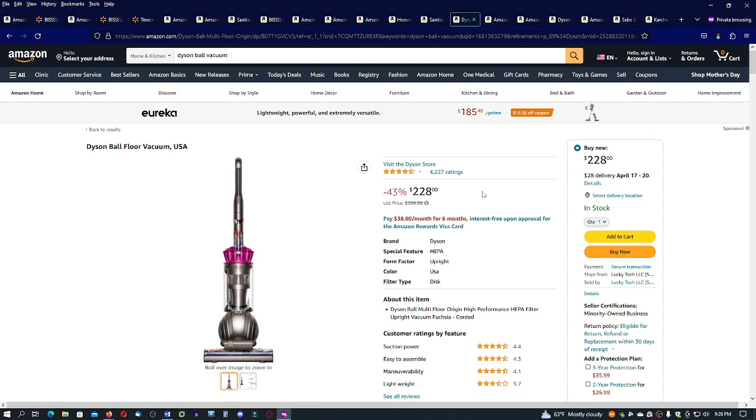Unfortunately, these Dysons have really, really failure-prone cleaner heads, and if you don't take care of them, you might have a problem, and you don't want to break them because while Dyson will replace the head for you, they're on back order. So be very careful with these. But if you're willing to give up the tangle-free brush roller, you can save a good chunk of change compared to the Ball Animal 3.